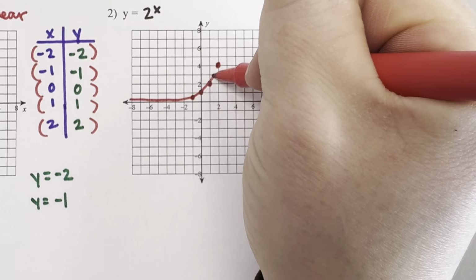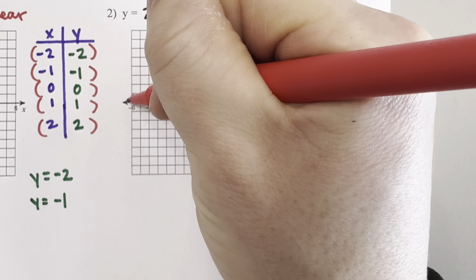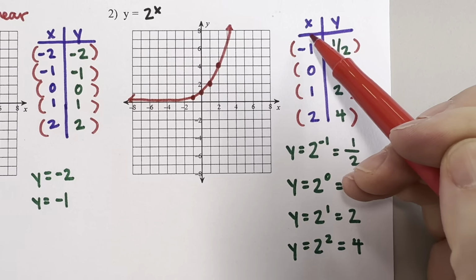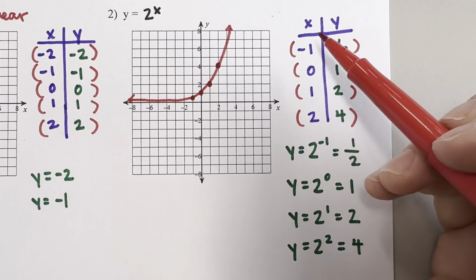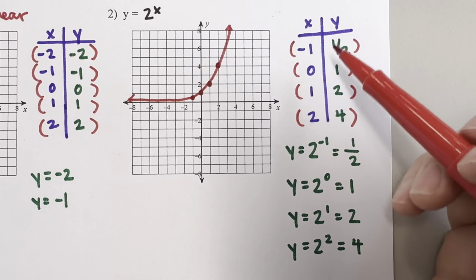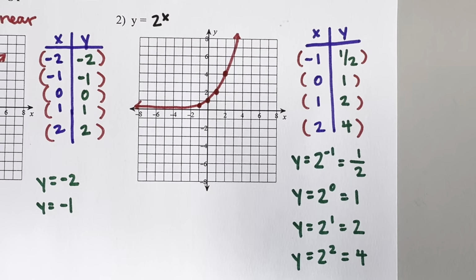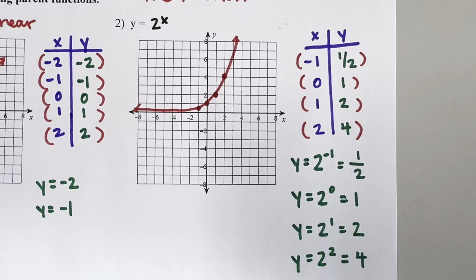It's never going to pass into those negatives, because the smaller we get, meaning if I were to plug in -2, -3, so on and so forth, our fractions would just keep getting smaller, but they're never ever going to cross into that negative because we can't have a negative exponent.